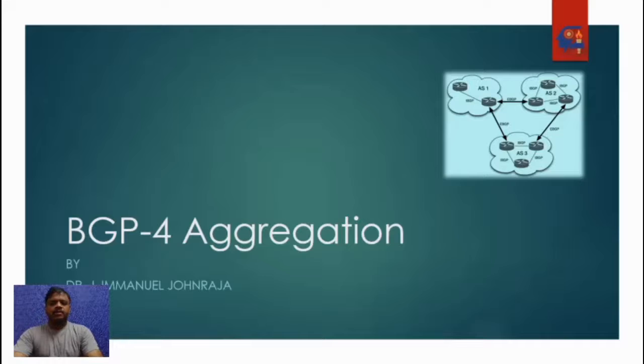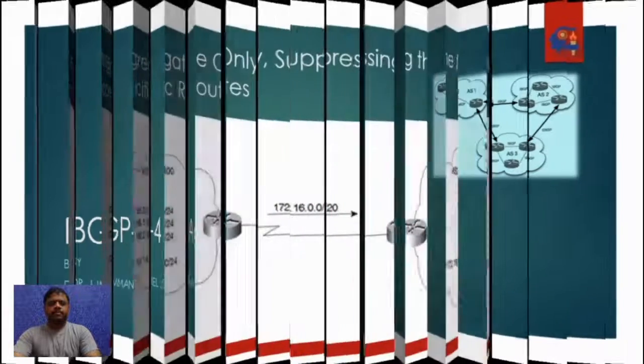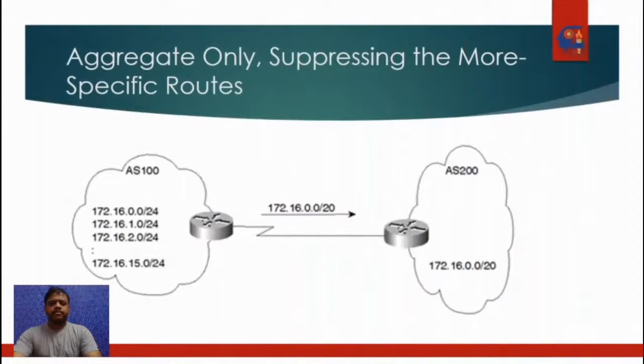Cisco Systems offers a variety of ways to manipulate aggregates to make sure that every need on the internet is fulfilled. In this session, we first examine the simple aggregation technique and then move on to little more complicated scenarios. Let's look at a case in which an aggregate is advertised and all its specific routes are suppressed.